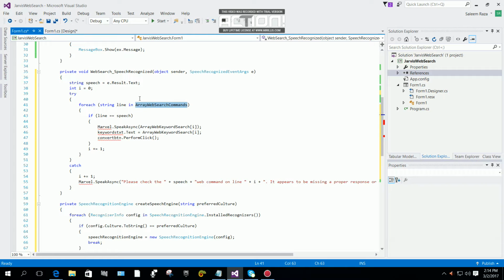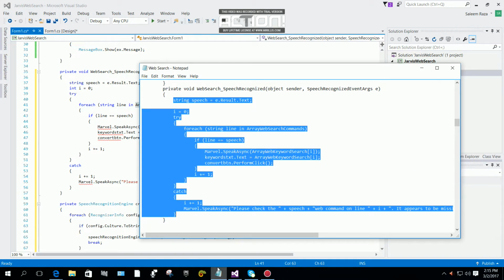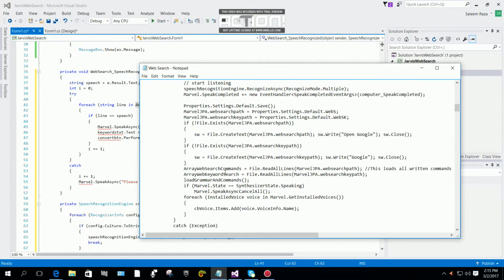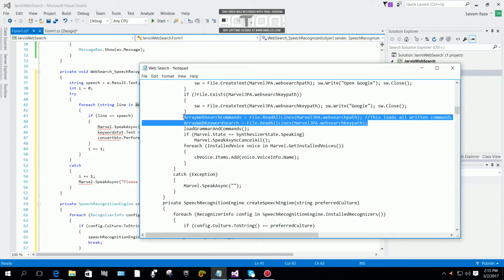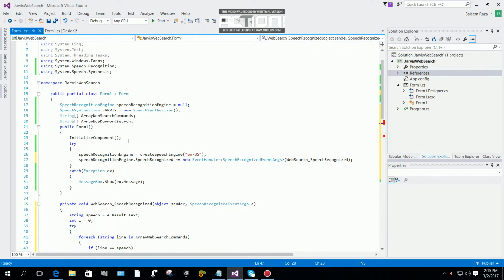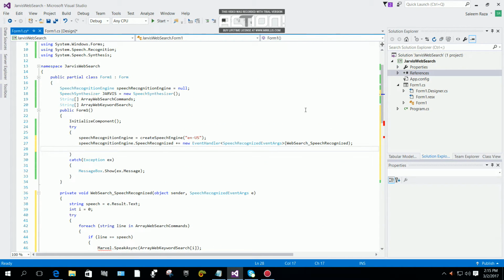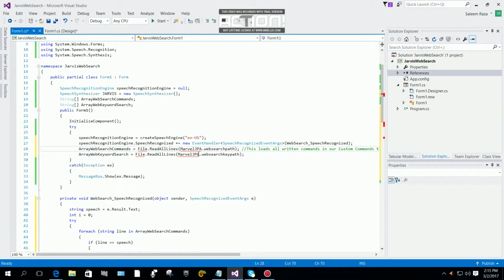We are also going to give the array path for our web search commands array. Let me do it right now so that you can understand. I am going to copy this one and paste it over here at the bottom. Now we have to give the path over here.